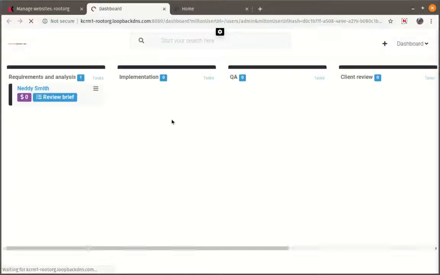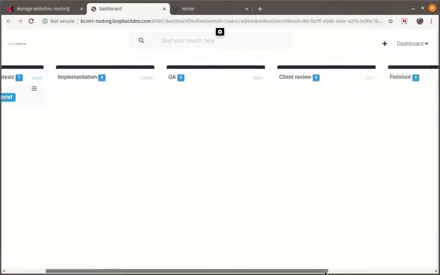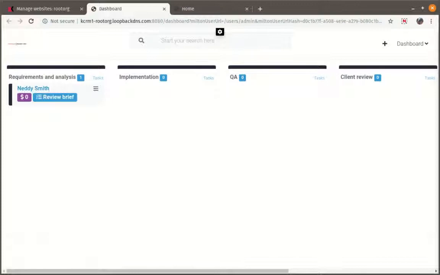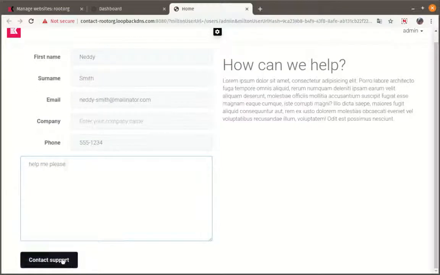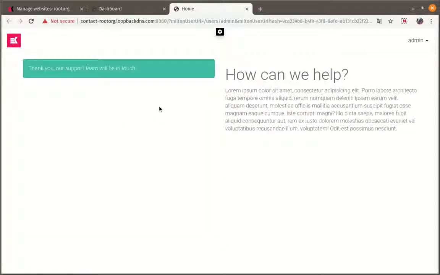So I'll close the editor and then just refresh the actual dashboard. And there you go. You can see my stages. And what we want to see them doing as a manager, you want to see them moving to the right. Okay, so let's fire away. I'm going to say help me, please. Let's put our support request in. Now, because I'm logged in, it's auto-filled all my information. But this can be used anonymously, in which case those fields will all be blank.